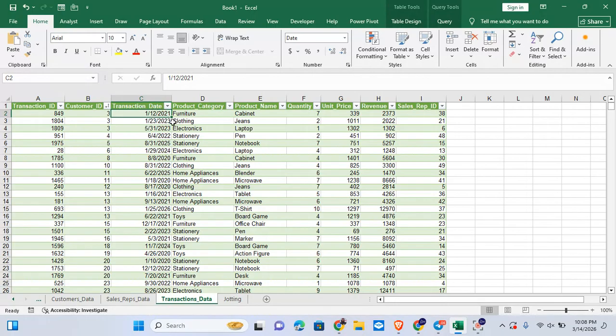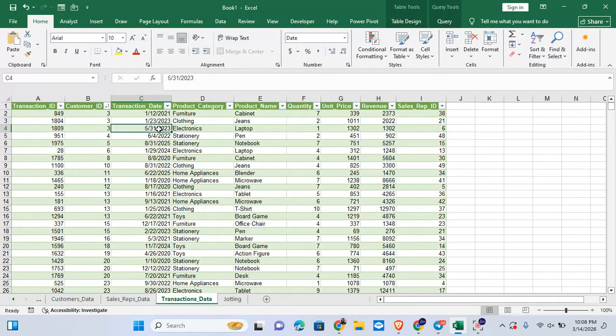Now, let's observe. I think the idea here is observation. This transaction was done on the 12th of January 2022. I'm looking at Omar. This other transaction was the 23rd of January 2023. This other transaction is 31st of May 2023. So I would say this is a more recent date compared to the others, right?